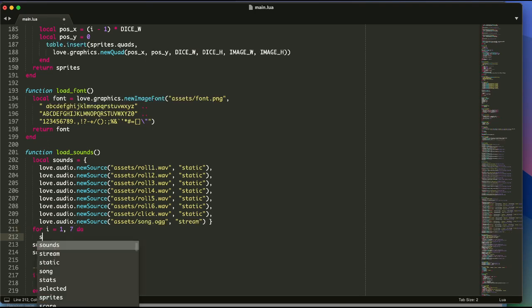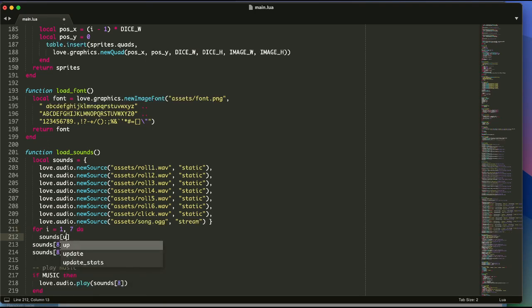What we're going to do is sounds i set volume is going to be options sound vol, and that's 1, 2, 3, 4. So minus 1 is going to be 0.25 times that.